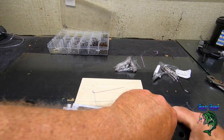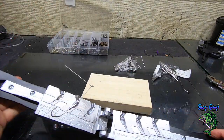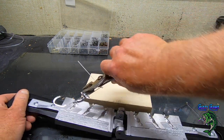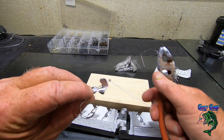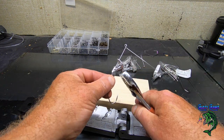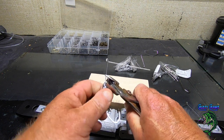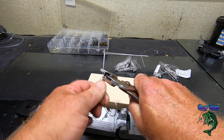Alright, let's demold it. Good pour there. Like I said, this mold pours awesome. Now I got another one that I did. Another one, and I'll do that in a separate video for a different kind of spinnerbait, but this is the one he likes.